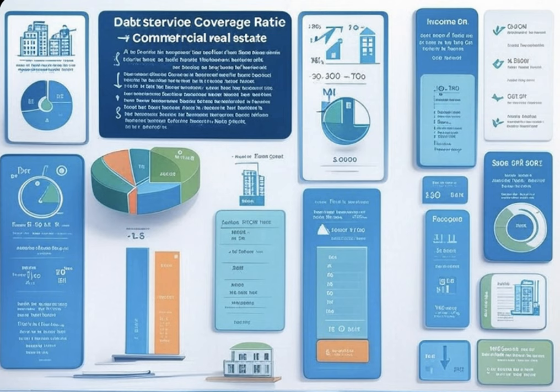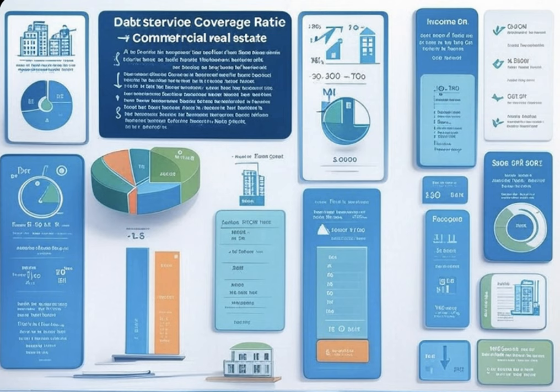Now, if the property has an NOI of $150,000, the DSCR looks great at 2.0. But once that interest-only period ends and you have to start paying down the principal, the total annual debt service goes up. And in their example, it jumps to $120,000, which brings the DSCR down to 1.25. So interest-only periods can make that DSCR look really good for a while, but you have to remember it's temporary. You can't just look at the initial number and think you're golden. Exactly. You have to look at what the DSCR will be once you start paying down the principal.